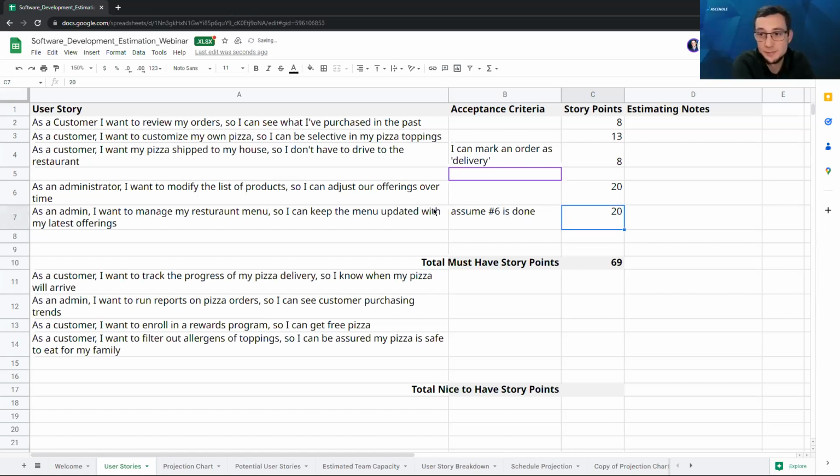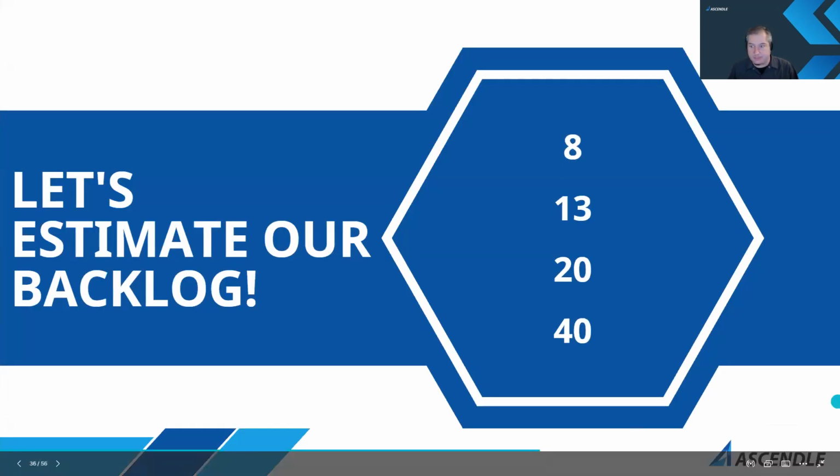I agree. Typically, because this is so spread from the 8 to 20, we would definitely talk and revote. But for the sake of the webinar, we're going to keep moving. Awesome. Cool. Well, good job estimating this backlog, everybody. Luke is going to take a look at some of these and rough some in later on for some of our projections. But I think for now, we've done a great job. And you have an idea of how we leverage that planning poker and discussion process to generate these story points. Let's get on to the next bits.